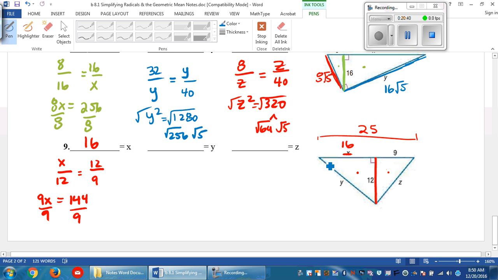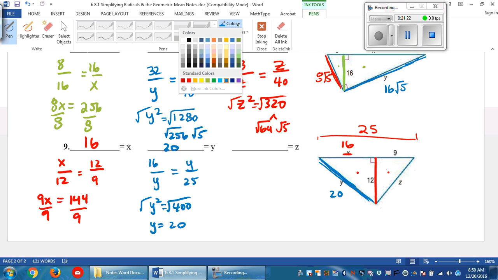Let's say we want y next. Y is the shared side here between this medium one, follow the pen if you haven't figured it out yet, to the very large one here. So it's the shared side when you physically look at the drawing. So y goes here and here. And then what do you have? You have the medium one, so that's 16. And you have the large side, which is 25. Cross multiply. Y squared is equal to 400. That's a nice one. So y equals 20 for the y side.